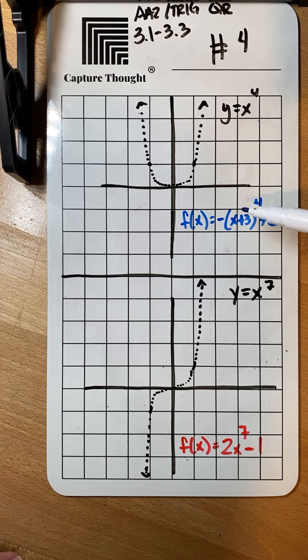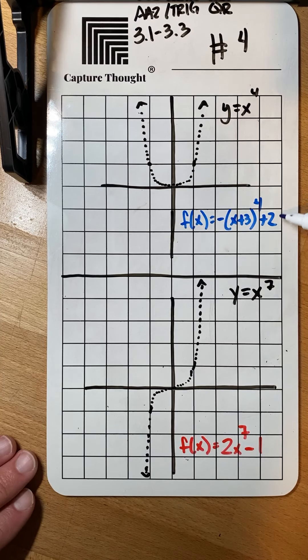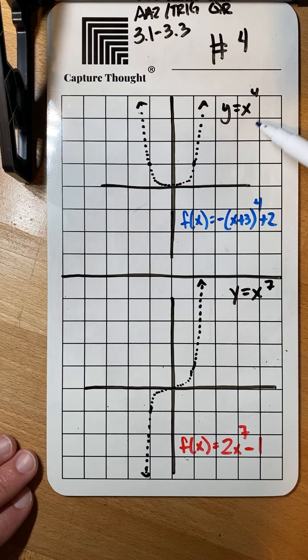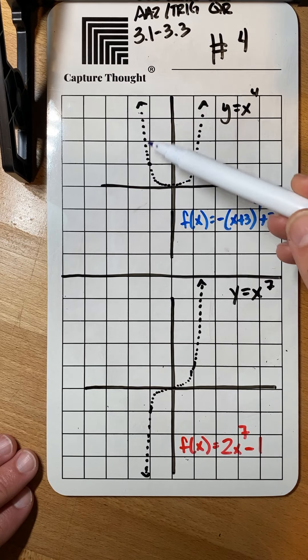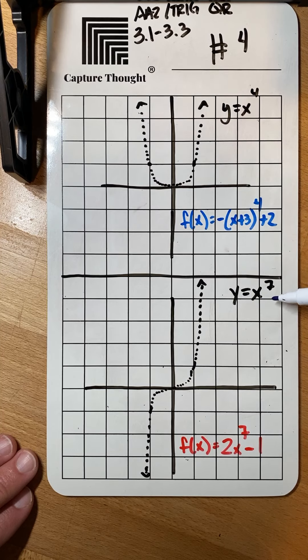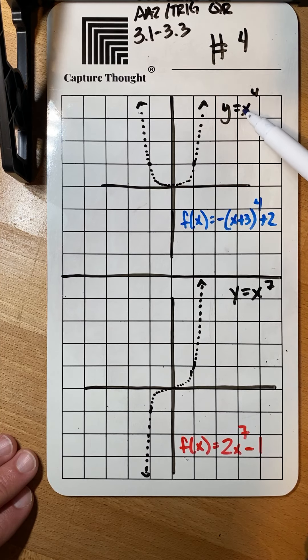The thing that you want to be able to do is look at this equation and then know exactly what the graph is going to look like. They gave you sort of this ghost outline of x to the fourth and x to the seventh and you should know that since this is a positive leading coefficient and an even exponent that it's going to be rising on both sides.